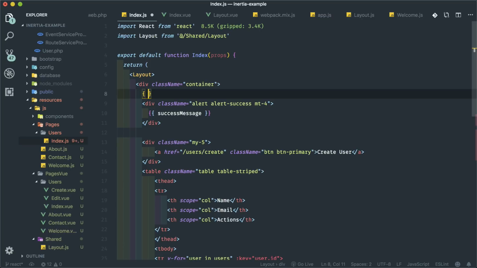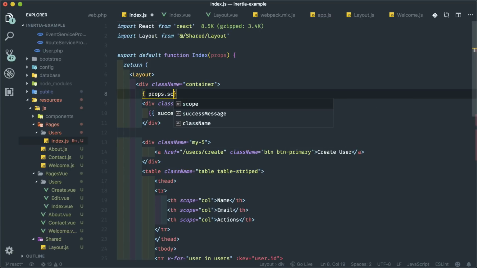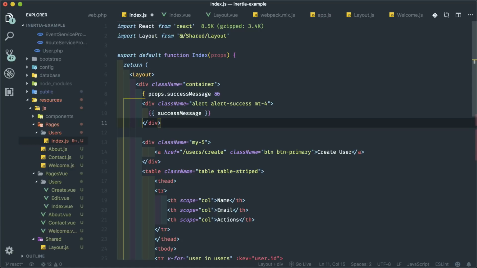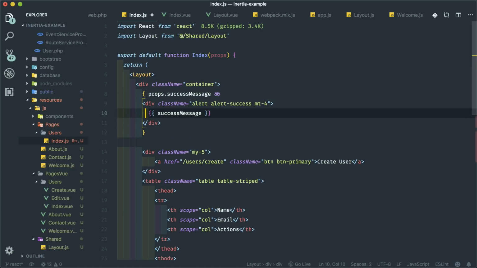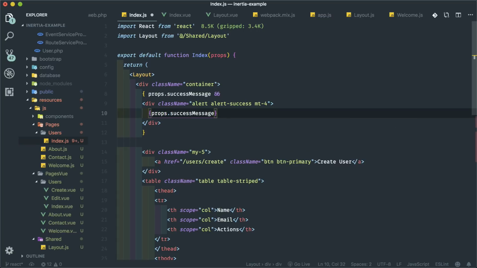So we're checking if props.successMessage exists, and if it does, we can do that and close that out here, and we can just render it out here. props.successMessage. Cool. Okay, now this is correct. Let's reindent that.